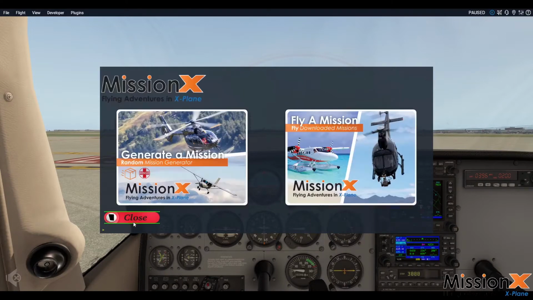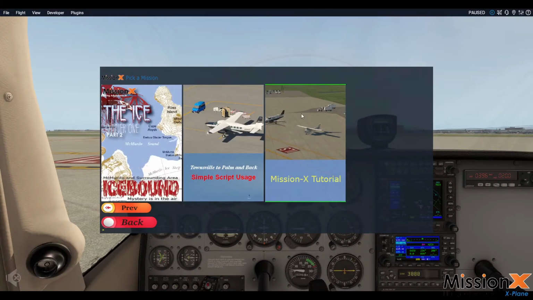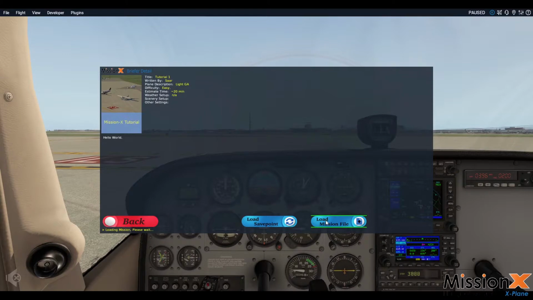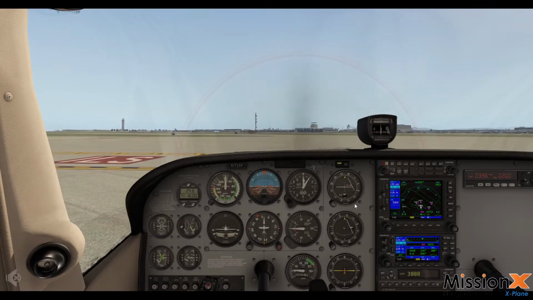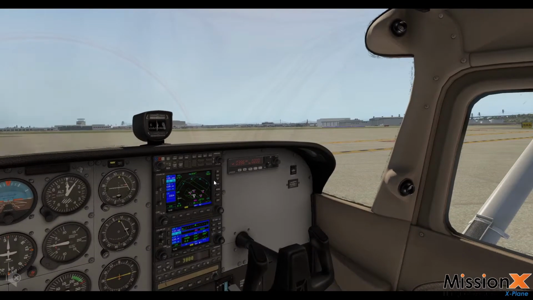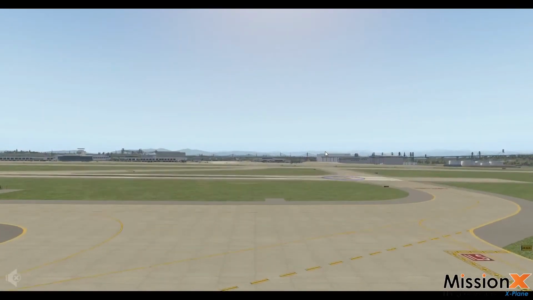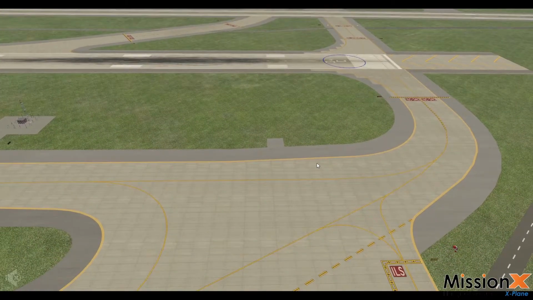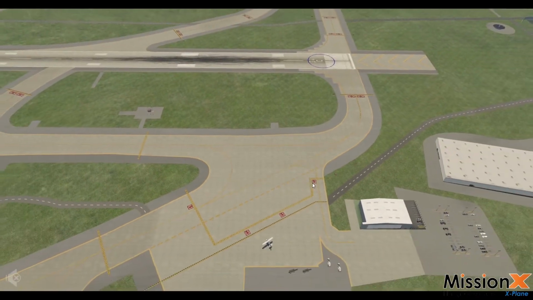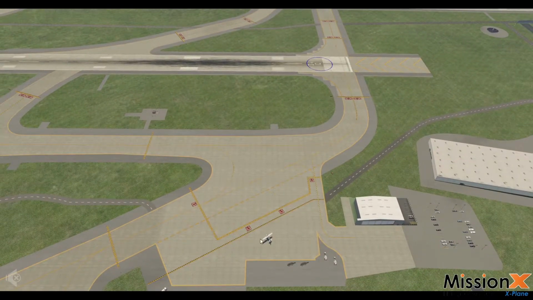Let's quit our previous mission, reload the file, and start all over again. This time we are positioned where we want. If we look to the right, we should see here the blue circle. This is our event area. Let's go out and we can see it. Starting position, event area.